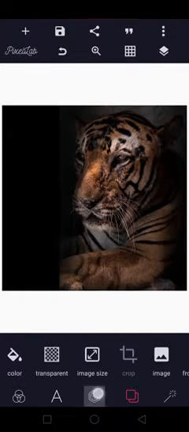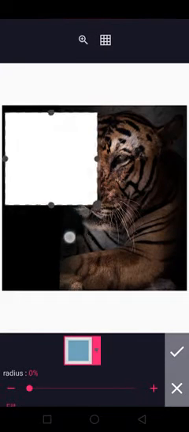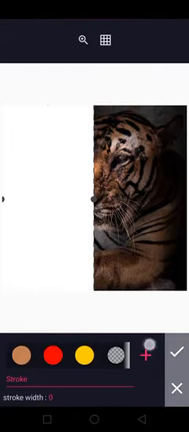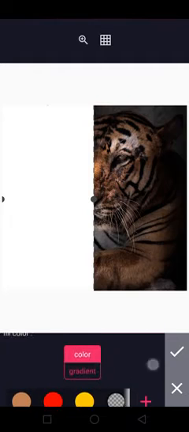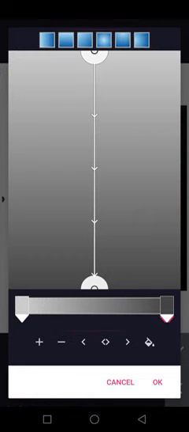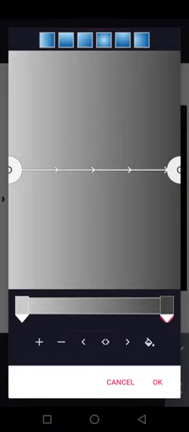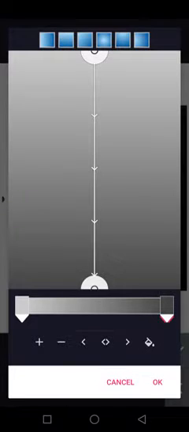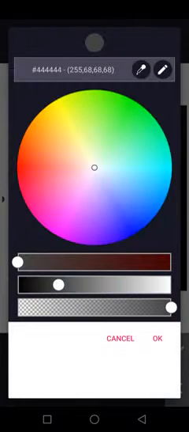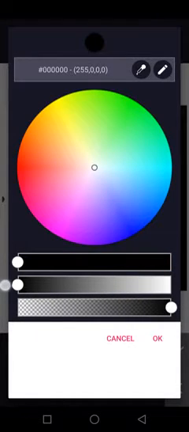So I'll come here and create a shape. Since this is where I want to fill the line, I'll create a shape to fill up the line. Still on the shape interface, I'll go to color, I'll click gradient, then I'll click the plus sign. Now I'll press this side to turn it, make it horizontal instead of vertical, which is the original. Then I'll click on this and I'll touch this color to make it completely black. This is the one I swipe to make it completely black.